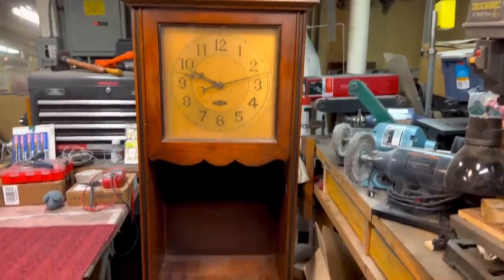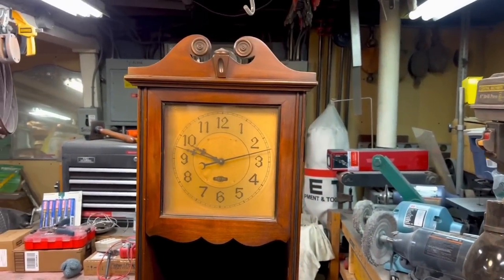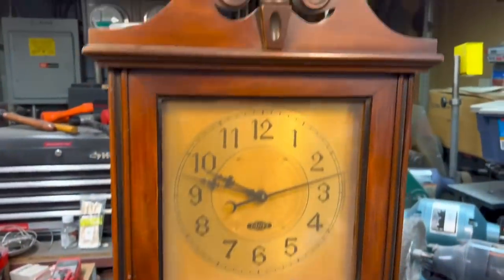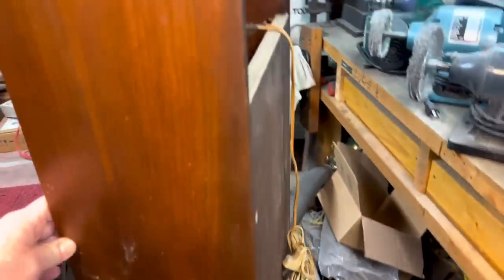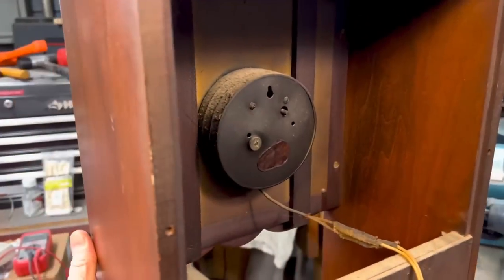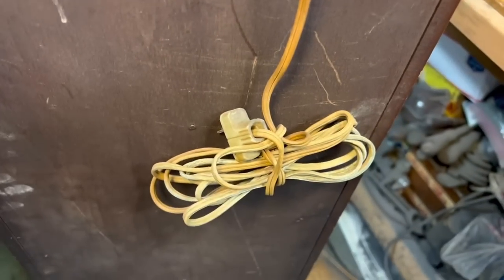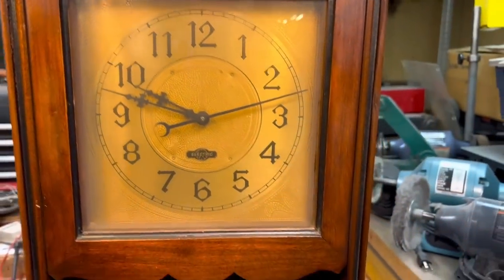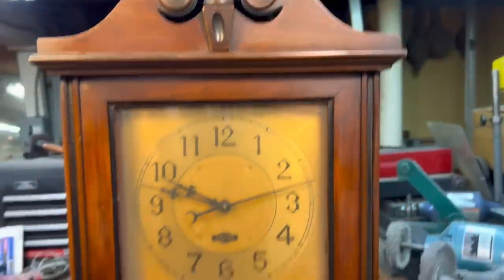Okay, here it is. A couple of months ago I was on my walk late at night and like I said, they were throwing out antiques they didn't want to take with them, and this was one of them. This is a beautiful vintage — probably maybe 1930s, 1940s — clock bookcase. My sister's an author, so this was actually something she would really like. This is as-found condition. You can see it was dusty, but it's in good shape — no real chips or anything. Here's the dust on top, here's the clock back. There's a cord and it looks like somebody added a longer cord. Look at that old friction tape from years ago — that's old-timey friction tape. It's in good shape; the glass just needs to be cleaned.